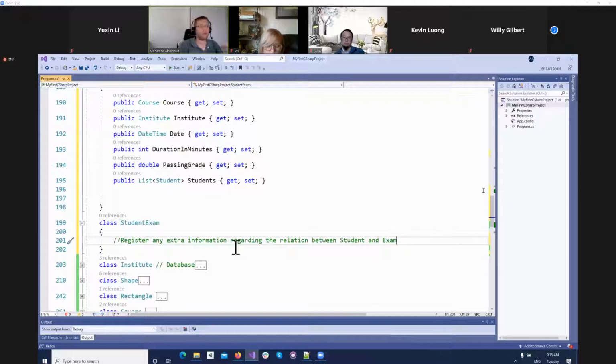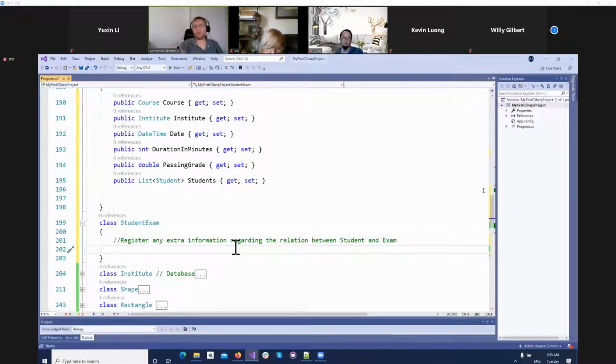Here is where I register the information regarding the student and exam. So for example, when it comes to student and exam, what do you want to know? The most important thing. The grade, right? What is the grade? So you can say something like public double grade.